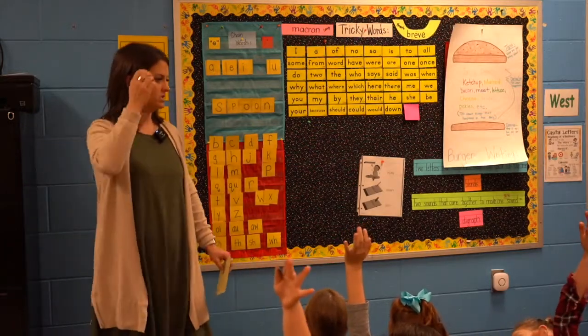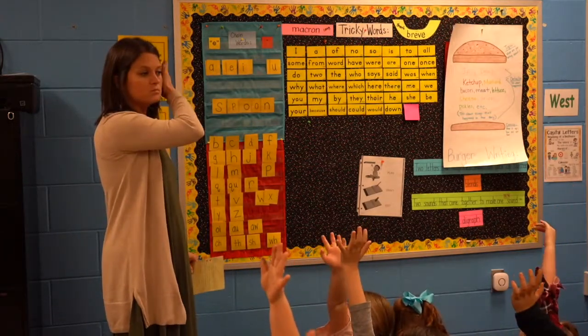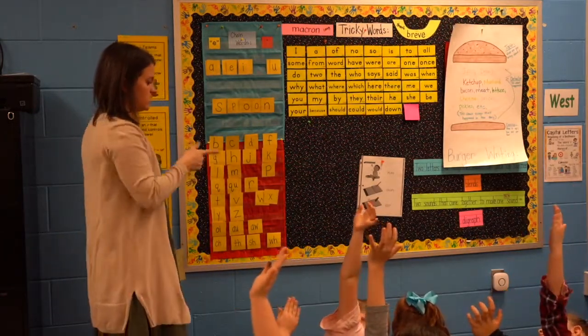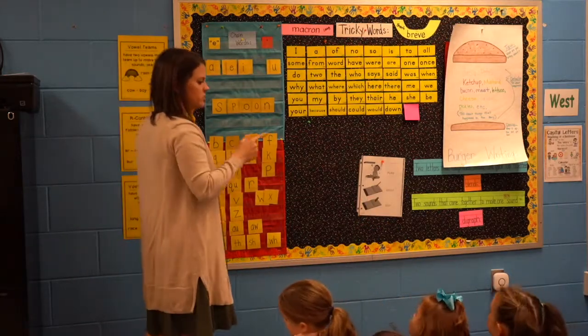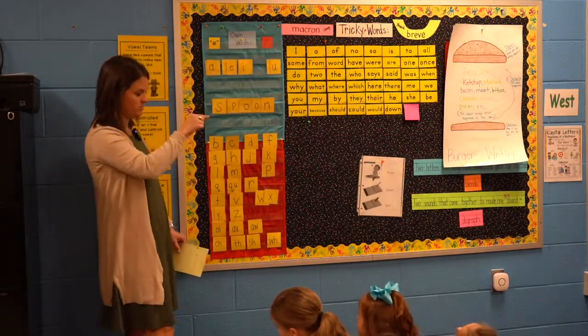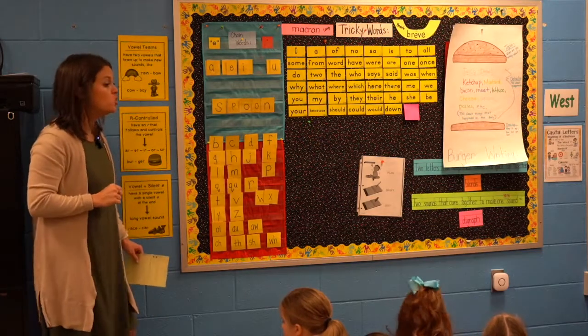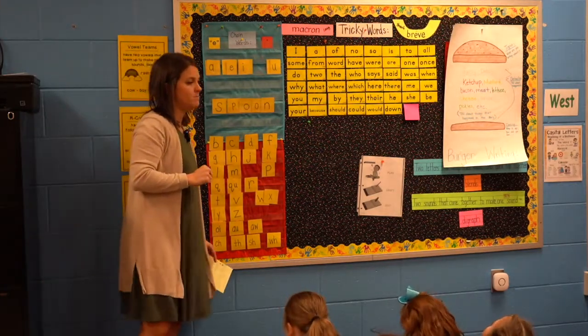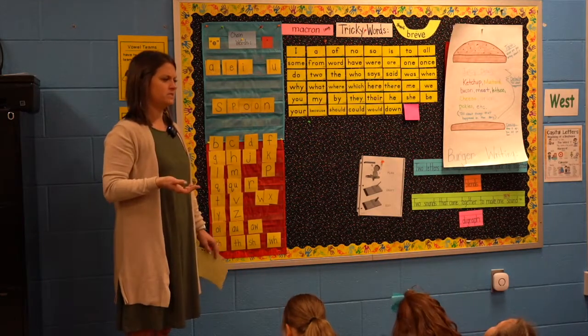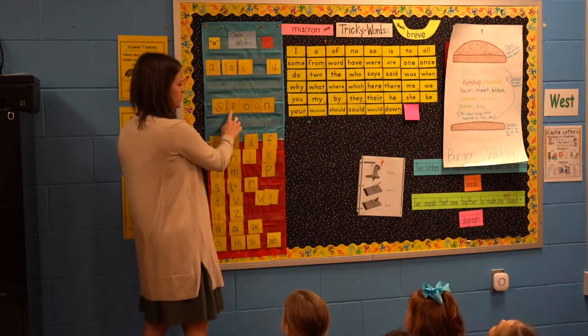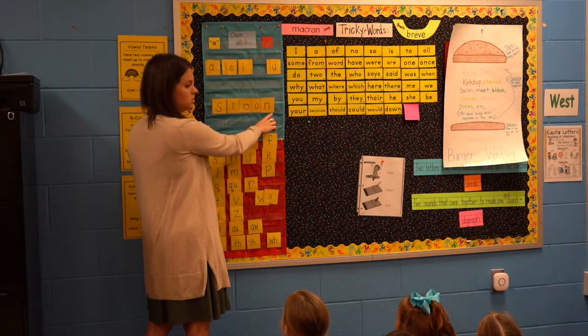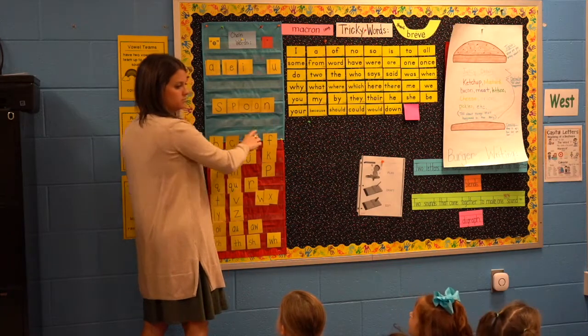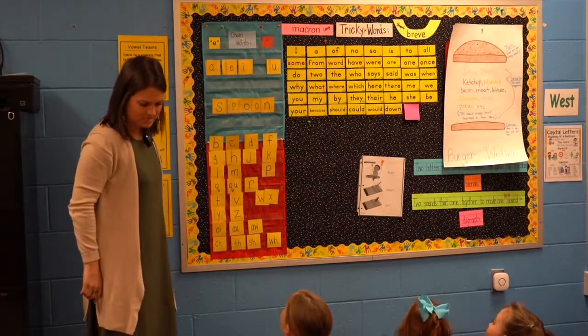Raise your hand when you can read this word. Okay. Kennedy, what's the word? Spoon. Tell me what sound do you hear in the word that's a review from what we just did? Ooh. That double O is in the middle. Would it make sense if I were to sound this word out and say sp? Spoon. Does that make sense?